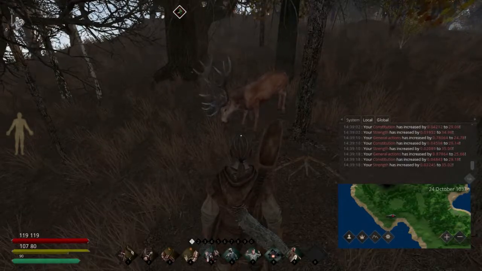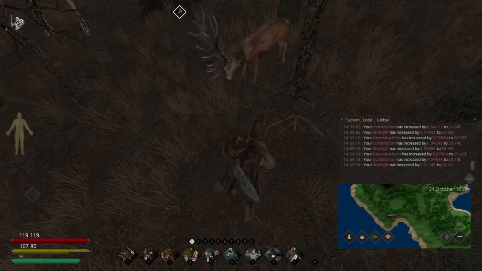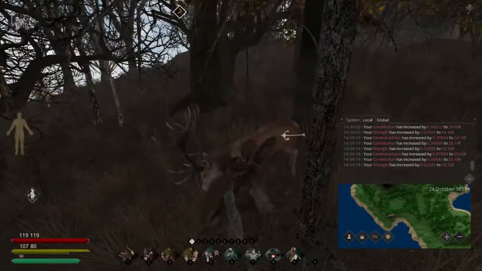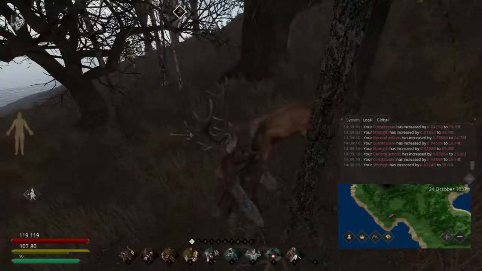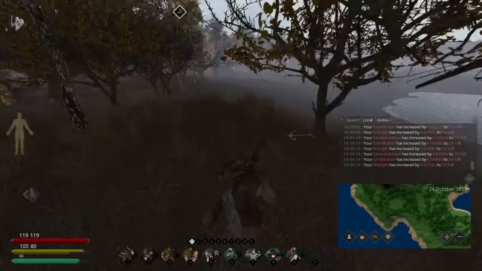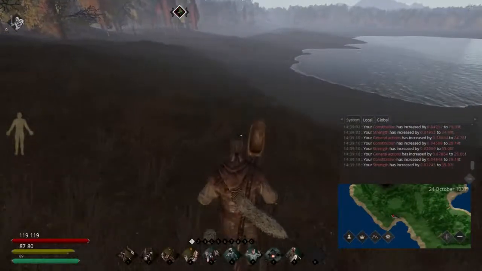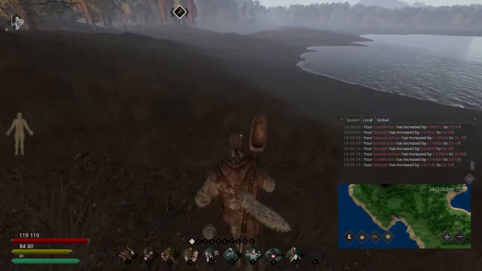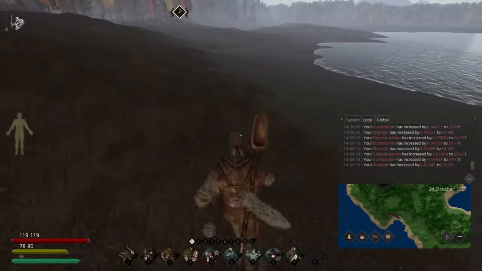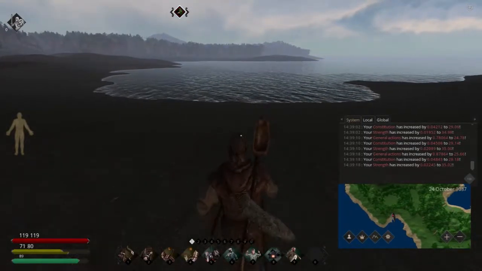What's he doing? Is that one? There you go. Oh, that's got him moving. Reach. I've got a war stance now. Yeah, yeah, you shut up. Stupid animal. You run into the bloody thing. Alright, let's go get the water.